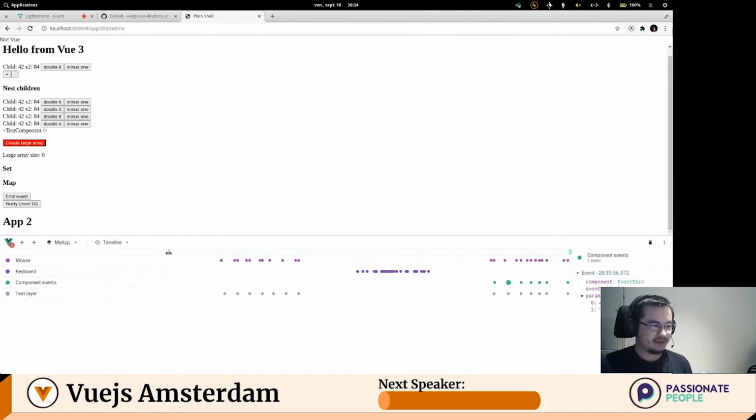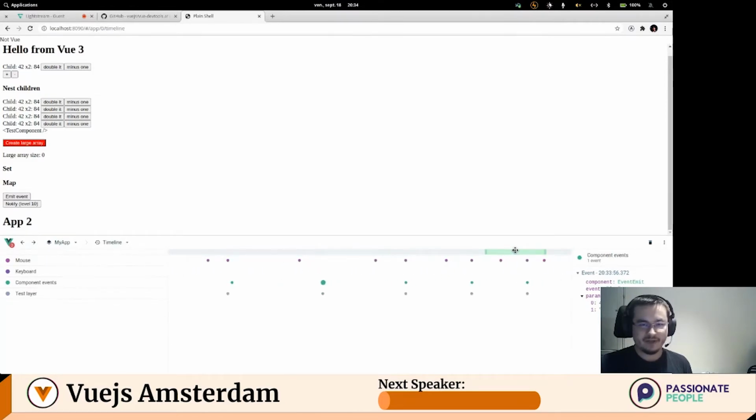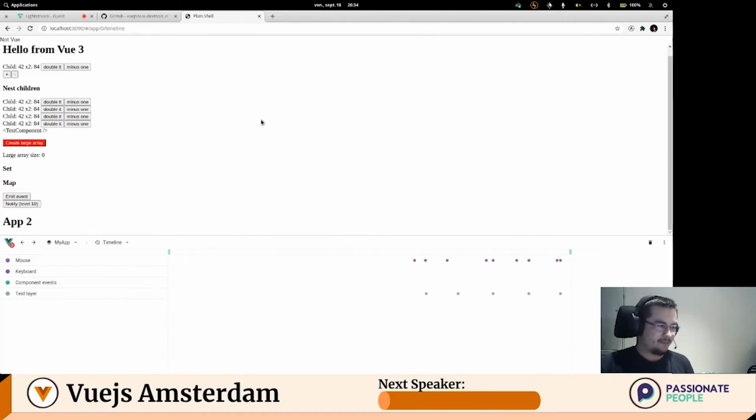The nice thing is also that you can use this scroll bar at the top to explore the timeline in more detail, which is very useful when you have a lot of things going on in your application. You can also clear that and start again. Basically, it's always recording what's going on in your application. You can see here that there's a layer pushed by JavaScript code from the page again. So Devtools plugins in the page, for example Vuex or vue-apollo or anything, can push events to the timeline to further improve the level of detail you have on the things going on in your application.